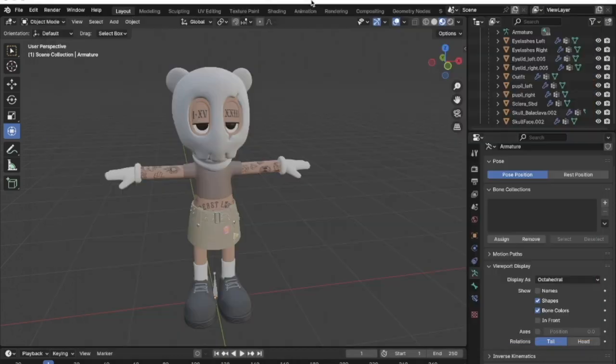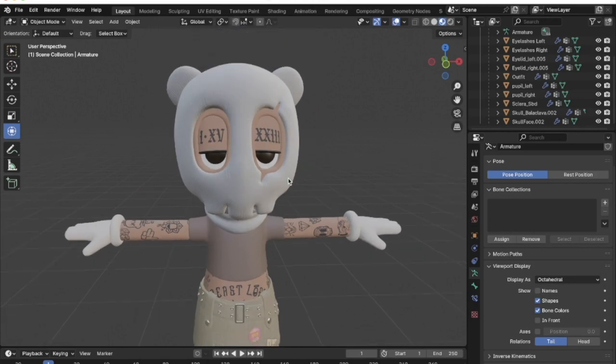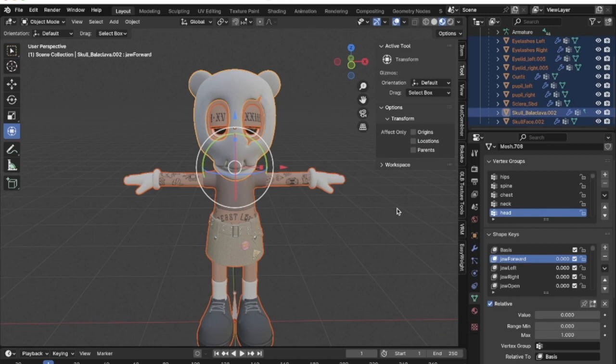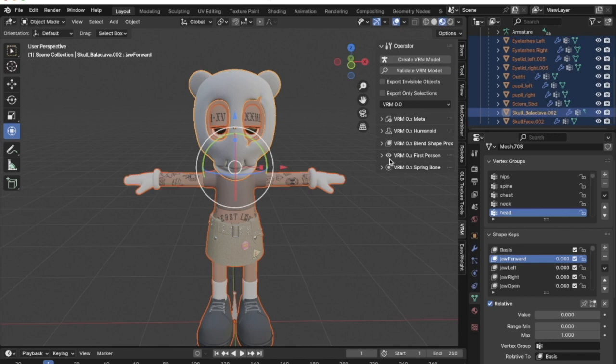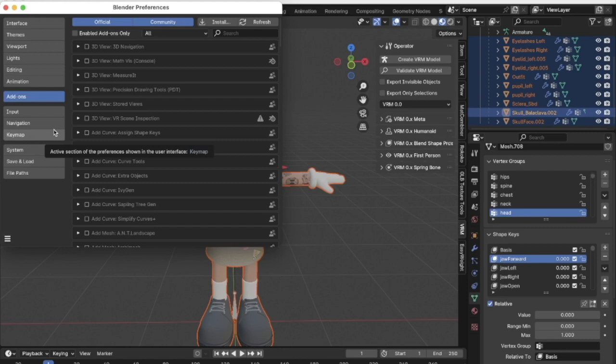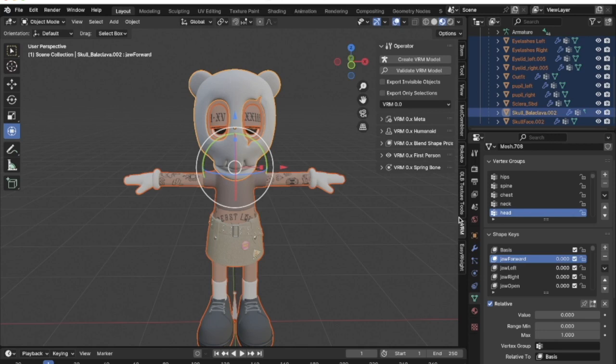Now I'm going to show you how to add the shape keys. This part is definitely more fun than the weight painting. So this is kind of the home stretch. I'm going to hit N, and I'm going to click on VRM, with the VRM plugin added. Can't remember if I showed how to do that. Basically, you would click on Edit and Preferences. And the install file that you downloaded for the VRM plugin, you would click on install and install it into the program and make sure it's turned on. And when everything is selected properly, you have this new section here, VRM.